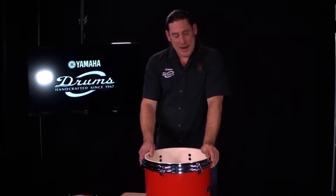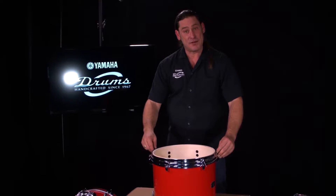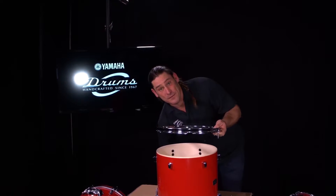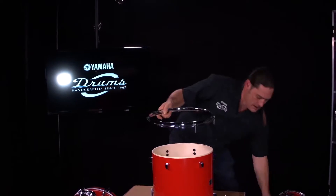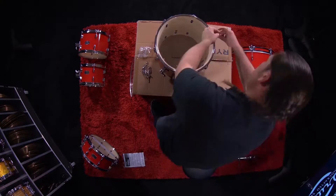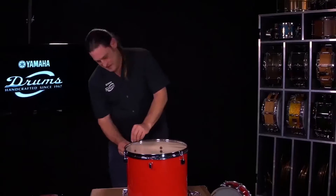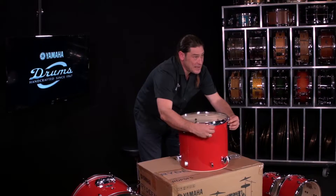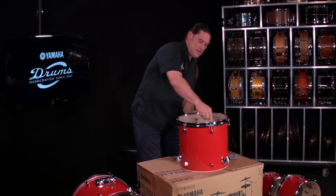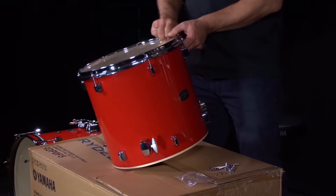Let's put the floor tom together. When it comes out of the box you'll see the two hoops are on one end, attached by two tension rods. You'll have to undo those and take the two hoops separately apart — one for the top, one for the bottom. It doesn't matter which one; they're the same weight, as are the drum heads. Put your drum head on top, line up the tension rods, metal washers, and just again put these in until they're finger tight and do the fine tuning right after. Give it a good push so it seats properly all around the bearing edge. You just want to get the wrinkles out. There we go — starting to sound like a drum.